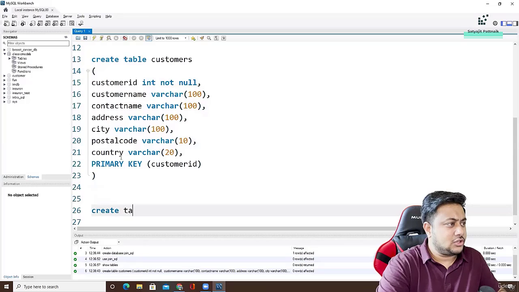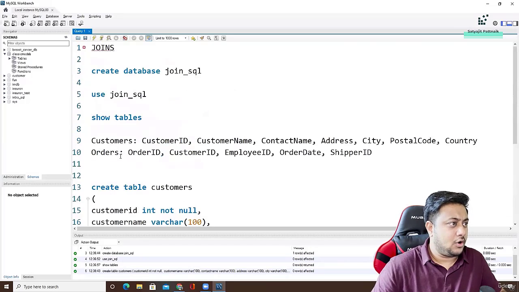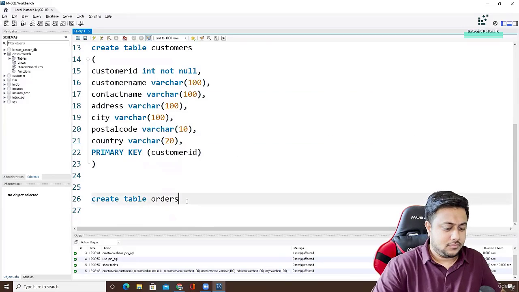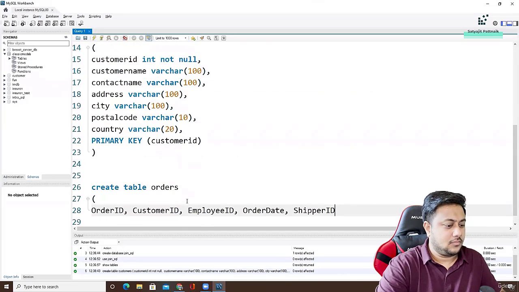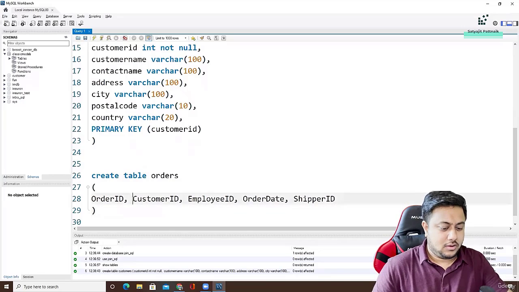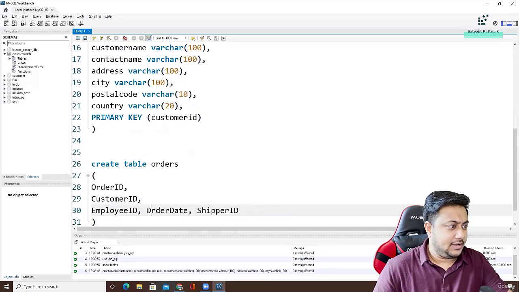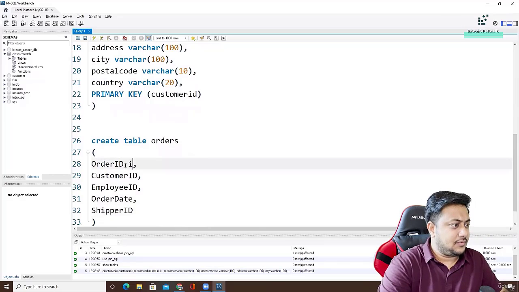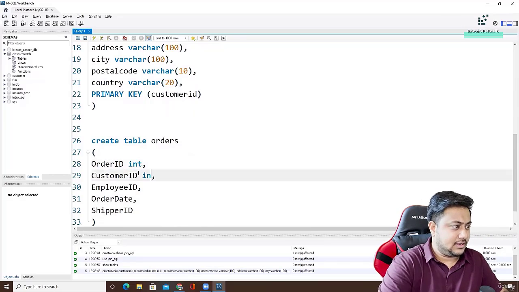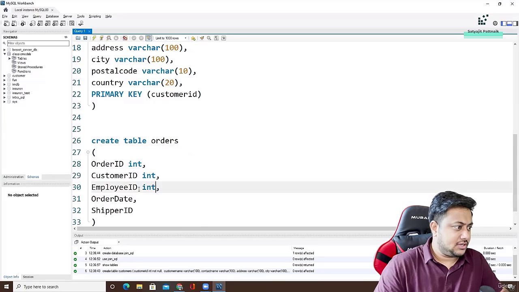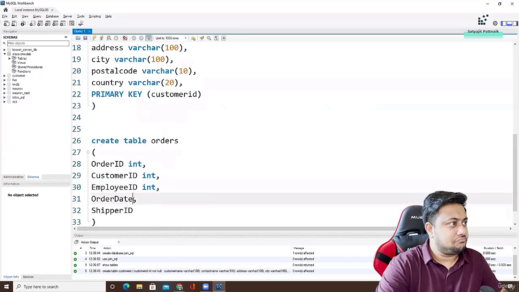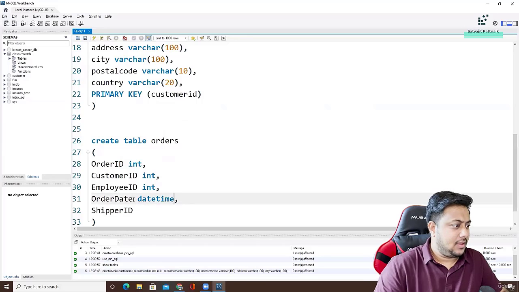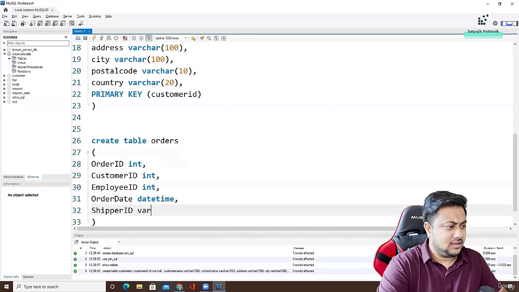So similarly, I'll also create my orders table. So these are all my columns. Order ID, customer ID, employee ID, order date, shipper date. So order ID integer, customer ID integer, employee ID integer, order date datetime, shipper ID, let's say, integer.